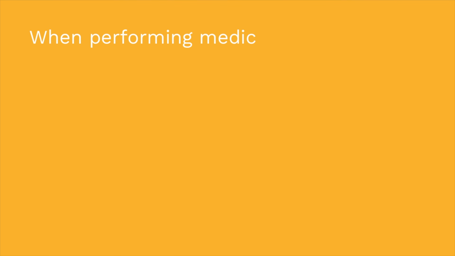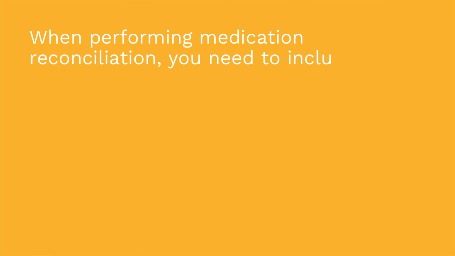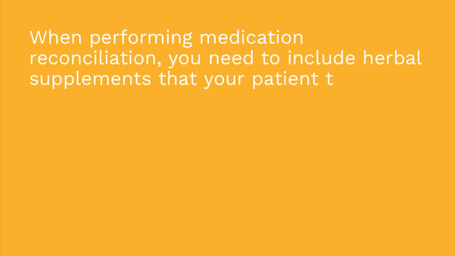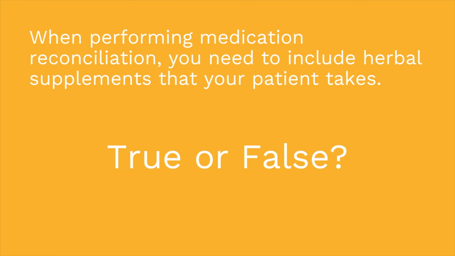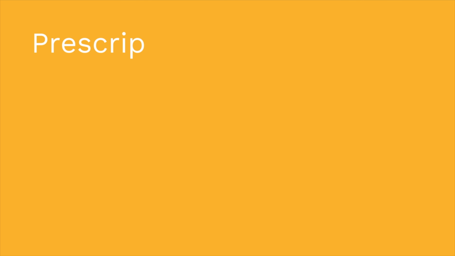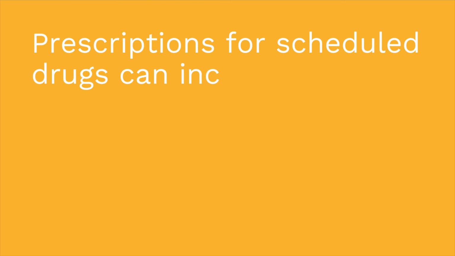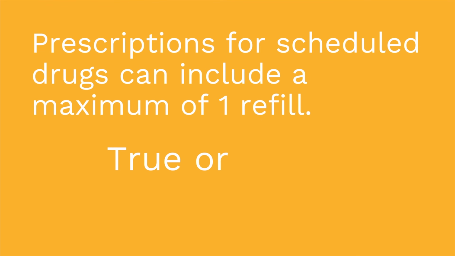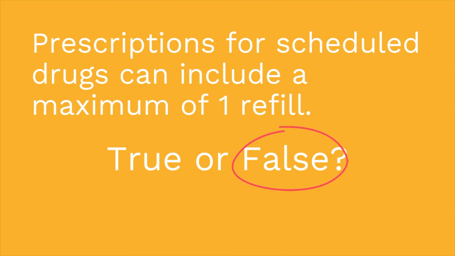Okay, question number 2. When performing a medication reconciliation, you need to include herbal supplements that your patient takes. True or false? The answer is true. Many of these herbal supplements have interactions with other prescribed medications, so it's going to be really important for you to get that information. Number 3, prescriptions for scheduled drugs can include a maximum of 1 refill. True or false? The answer is false. There are no refills allowed for scheduled medications.